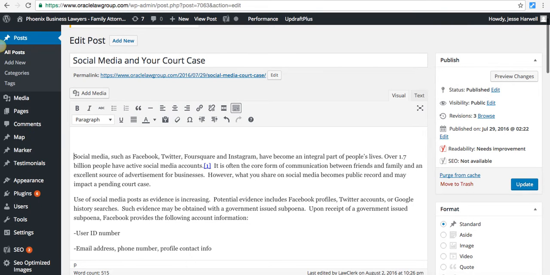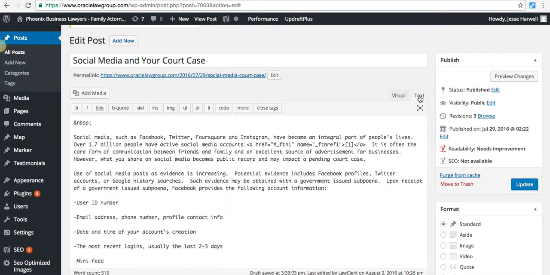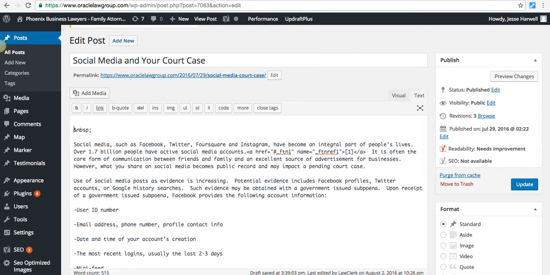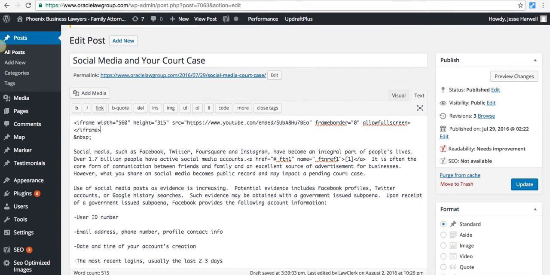I'm going to make a space for the video up top, so that'll be at the top of the article. The only trick is I have to go to the text tab next to the visual, and this is where the code is. And then I'm going to put this code right above this, which is just a space. So I'm going to put this iframe in here, and then I'm going to update it.